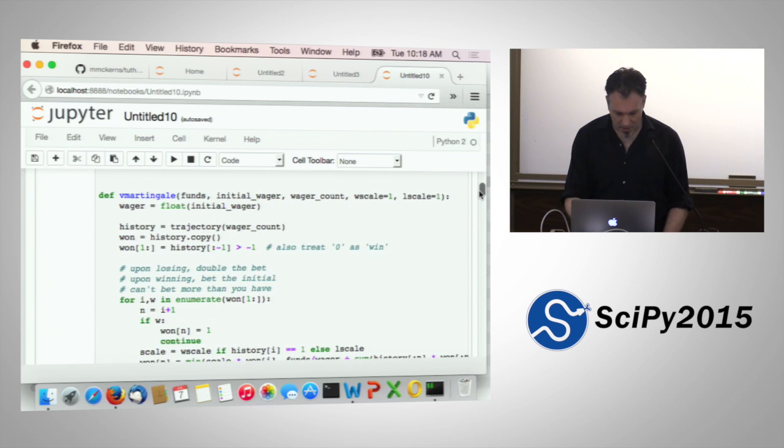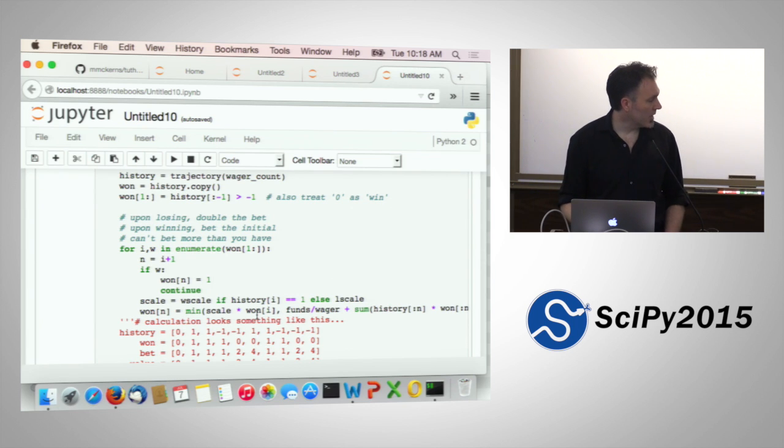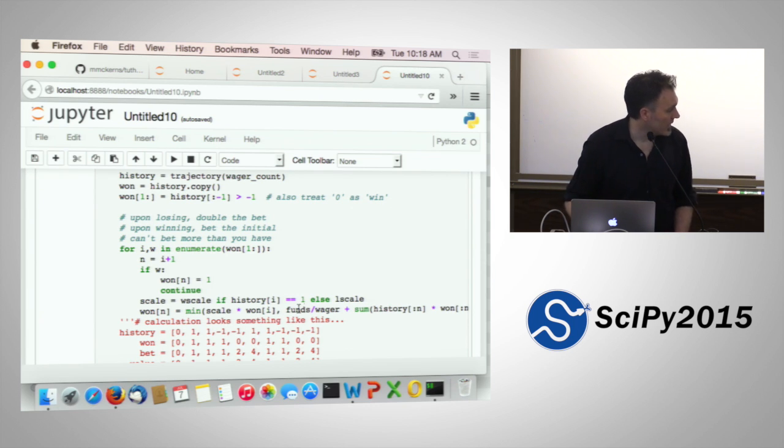Here is the vector martingale, and I got the first part to be vectorizable and the last part to be vectorizable and bits of it to be vectorizable, but there's still one part in here that says, all right, I have a for loop, and I'm going to go over the for loop, and still there's some point where if I win, it's fast, and if I lose, then I do the vector operation on multiplying by the cumulative sum and the amount I've lost so far.